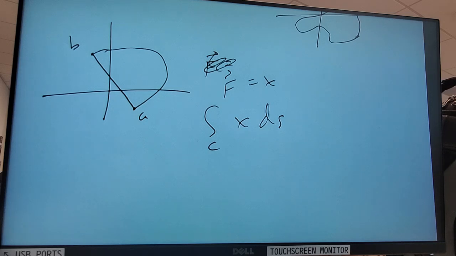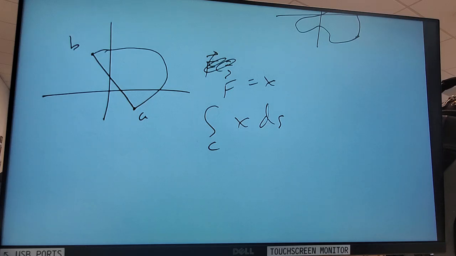So that's going to come out barely positive. Do you guys see that? I've got more positive x's than negative. If I go along this route, I got a whole lot of positive x's before I lose anything. So as I accumulate the values of this along these two paths, I'm going to get different answers for both paths. So this vector field cannot be conservative because it's path dependent.